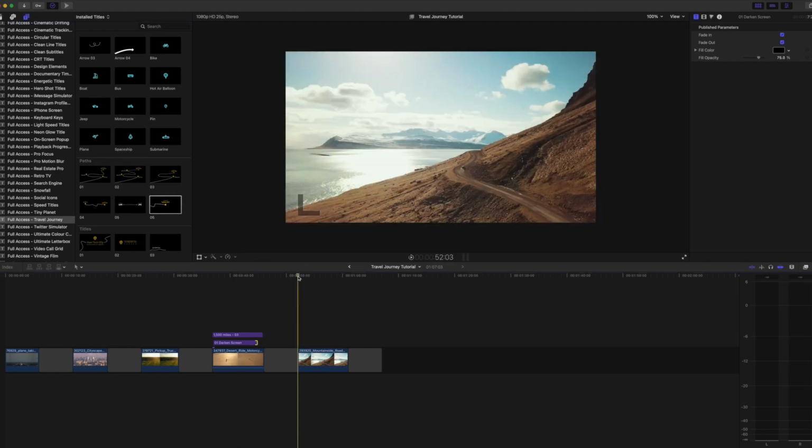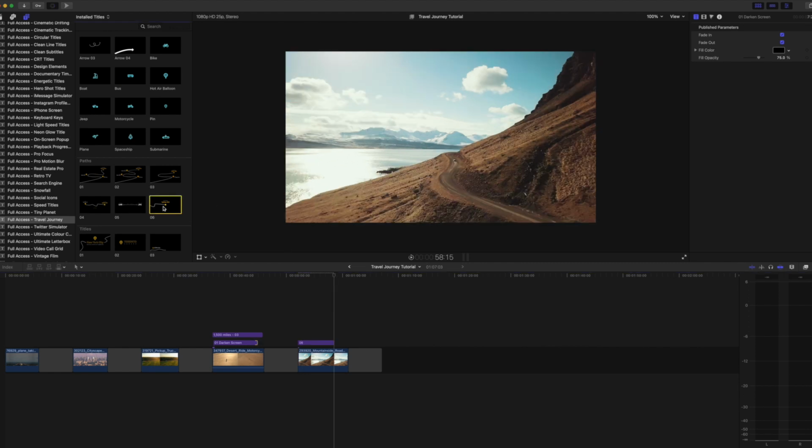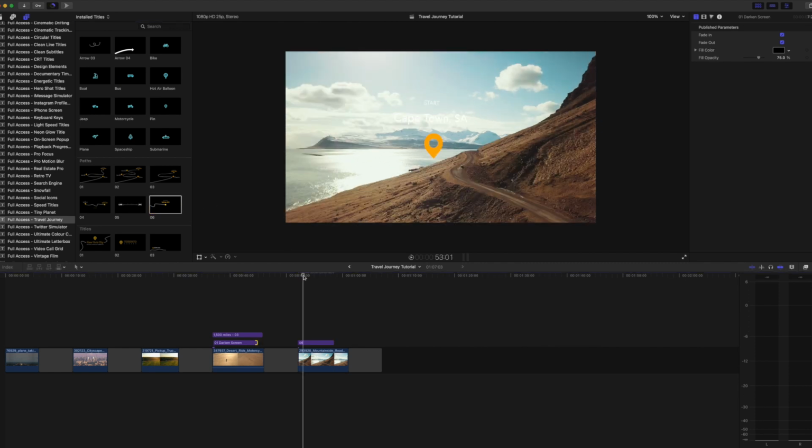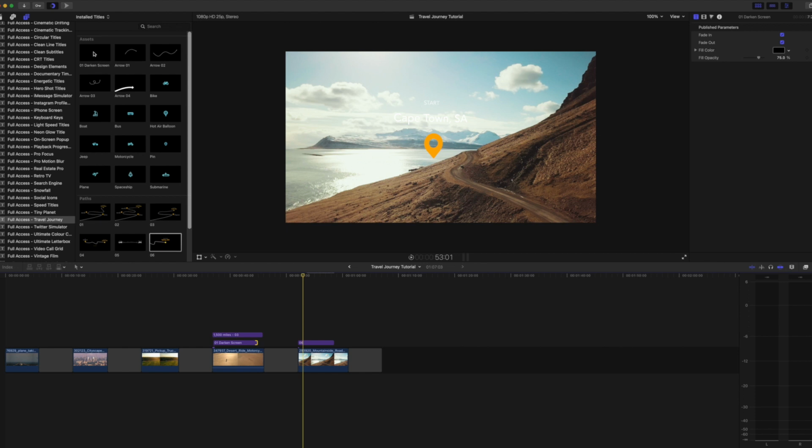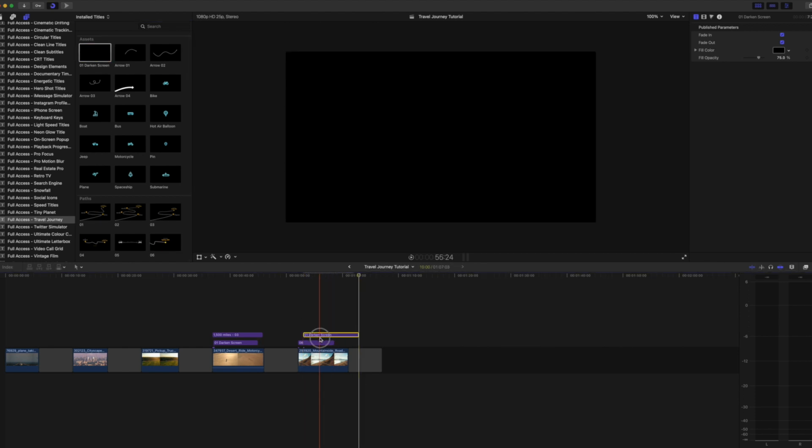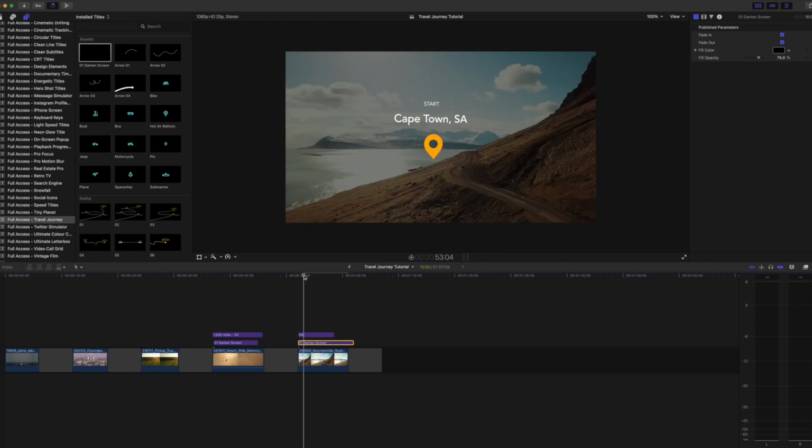So I'm going to click my playhead to the start of the clip that I want to put it above. I'm just going to double click 6 and it will drop it right above the clip. Straight away you can see that this clip has a lot of whites in it, so our darken screen plugin is going to be really useful here as well. So I'm just going to double click that and make sure it goes underneath our title plugin. Great, and straight away that is looking so much better.